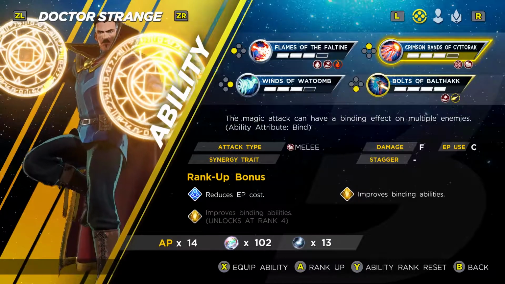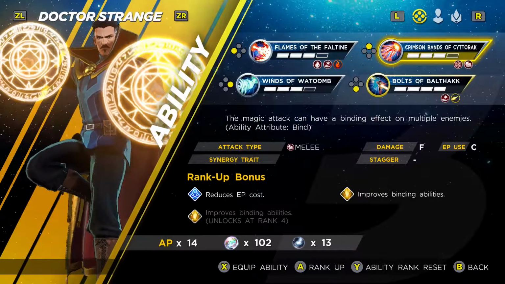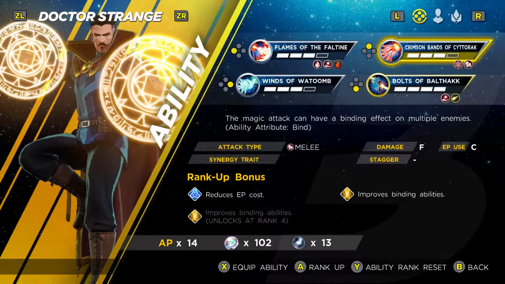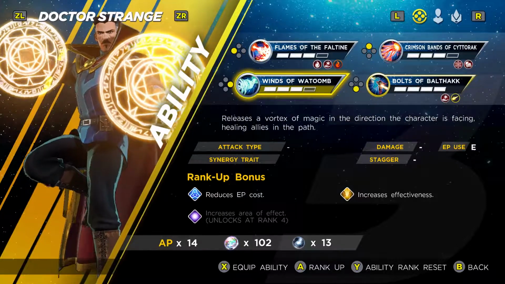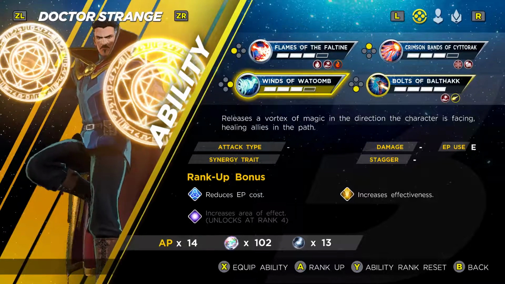The second ability is the Crimson Bands of Sidorak, which is a magic attack that has a binding effect on multiple enemies, which can be incredibly useful, especially when there's lots of characters with stagger bars that are being quite oppressive.